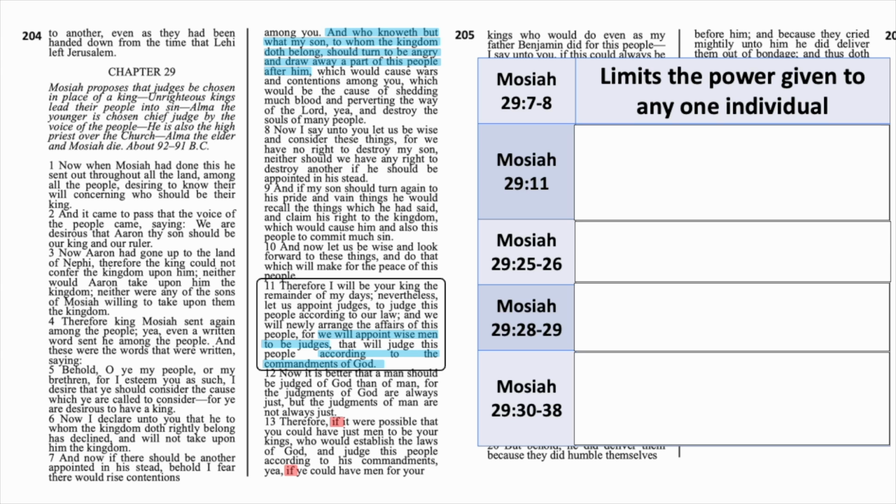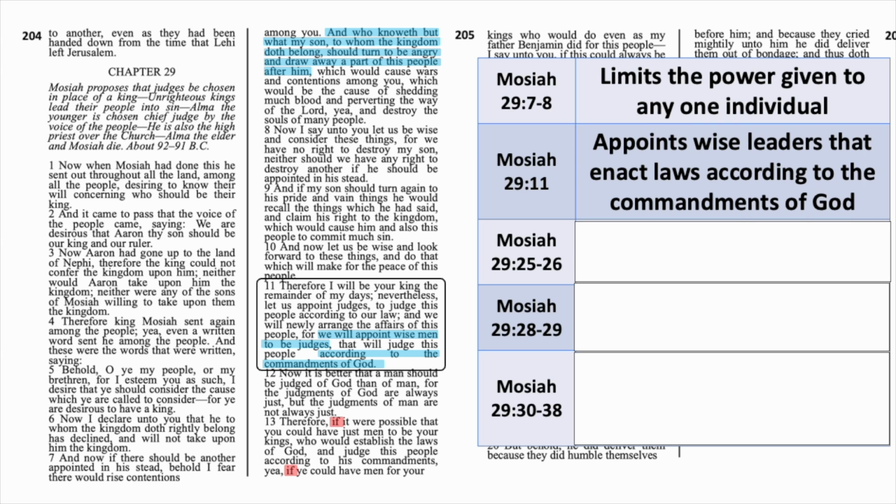But laws that excuse sin or make it easier for people to commit sin, I would argue that those are bad laws. For example, sometimes there are laws that make it easier for businesses or individuals to cheat or take advantage of others. Sometimes there are laws that allow pornographic, ultra-violent, or explicit material to be protected by free speech laws. I sometimes wonder about those laws. So principle number 2 is good governments will appoint wise leaders that enact laws that complement the commandments of God.